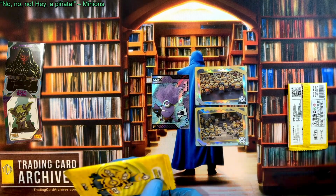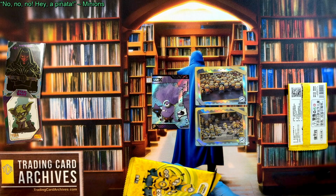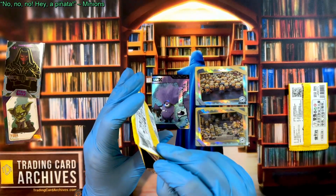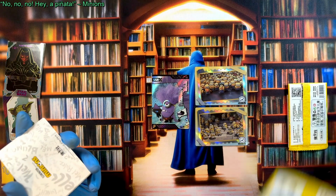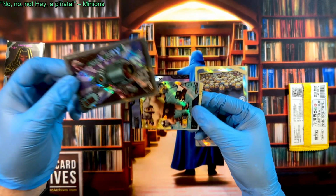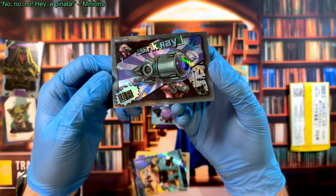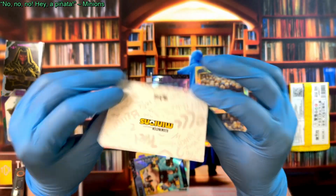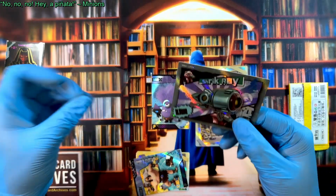I'm not going to look at that yet because that thing is... I mean, it's pre-sleeved, right? Whenever a card is pre-sleeved, you know it's kind of special, right? So let's see what we get in here. Oh, I spoiled it. I'm so sorry. Okay, well, I spoiled it, so we'll just go right there. So it looks like the URs are maybe weapons, because this is one of his weapons. Gru makes these weapons. Well, the minions make the weapons. Gru orders them to make the weapons.